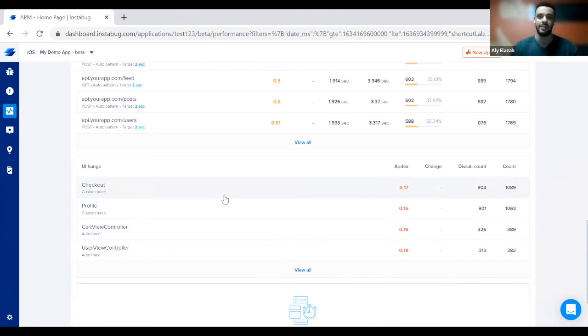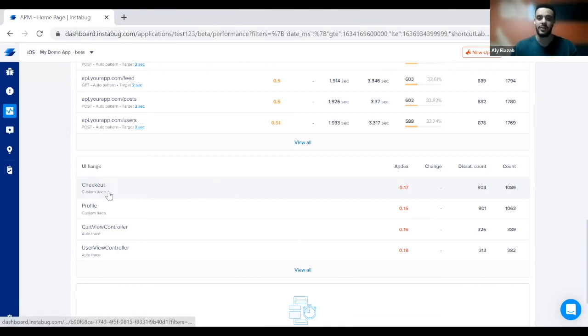Also, it doesn't have to be the entire screen. For example, if you have a profile screen and you want to divide that screen even further, maybe to understand how many hangs the profile header part is receiving versus how many hangs the rest of the page is receiving, and so on. We also have UI traces. For example, it's a start and an end API for you to define, to divide your screen basically. And we'll be able to capture how many hangs are happening within that trace, within that start and end API, and give you information about it.